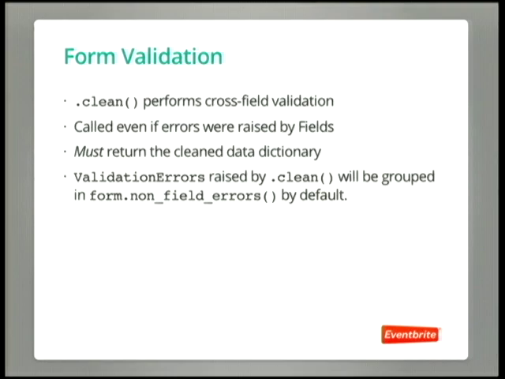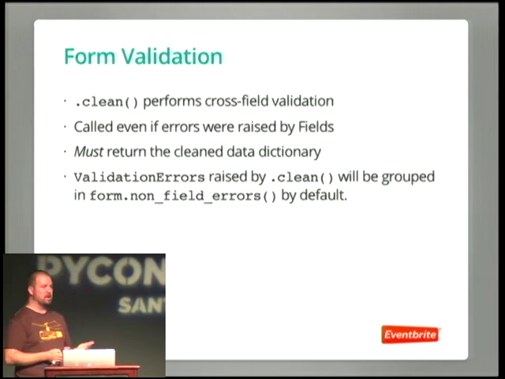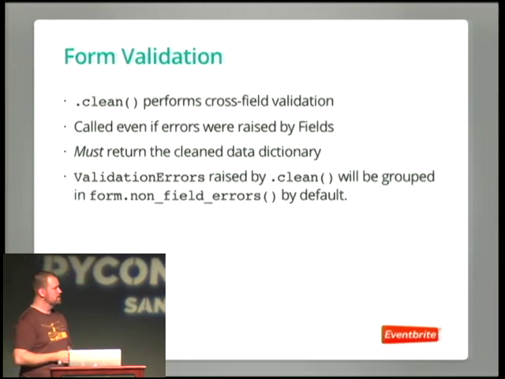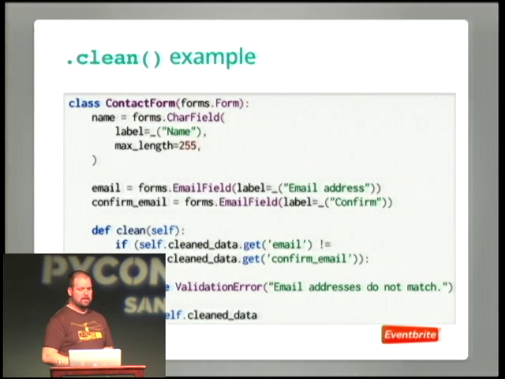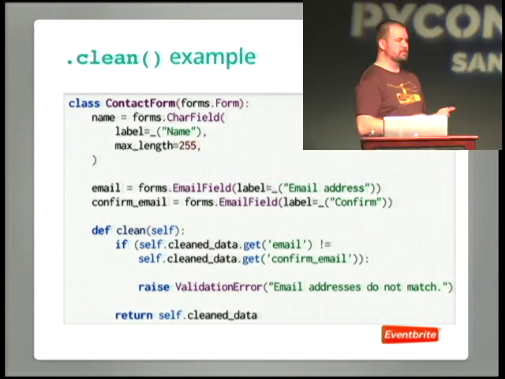Once the field validation is completed, we actually validate the form as a whole, and there's this clean method that probably everybody who's worked with forms a little bit has used, which lets you handle interactions between two different fields or more than one field. The errors that are raised by this method aren't associated with a particular field by default, so they're grouped into these non-field errors. An example of this might be if you want to require people to confirm their email address when they put it in. You can't write this as a validator because you need access to both of those fields.